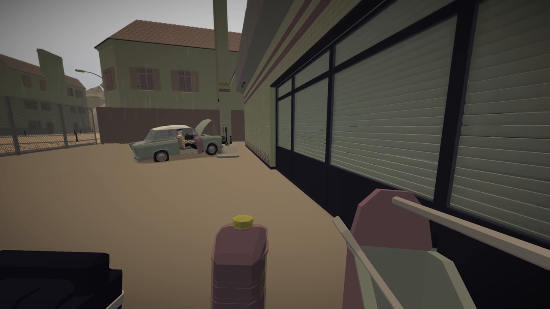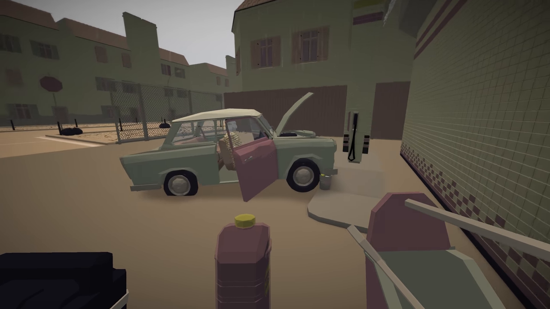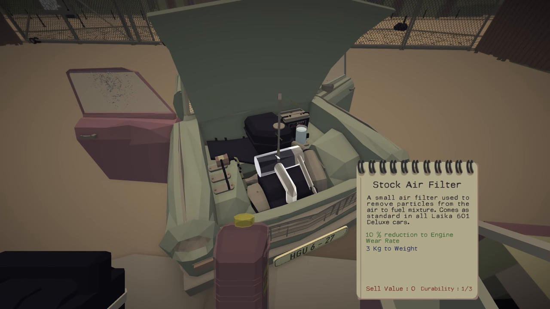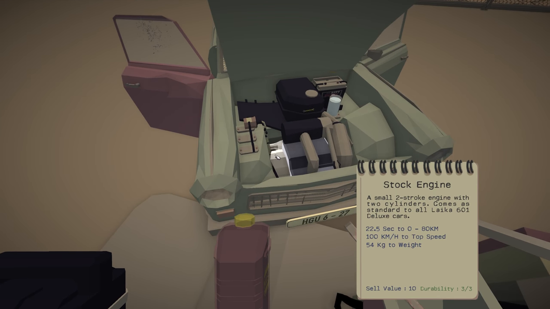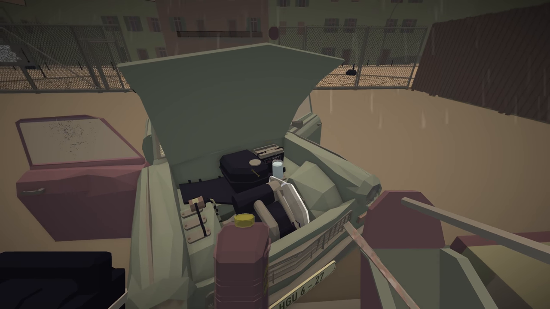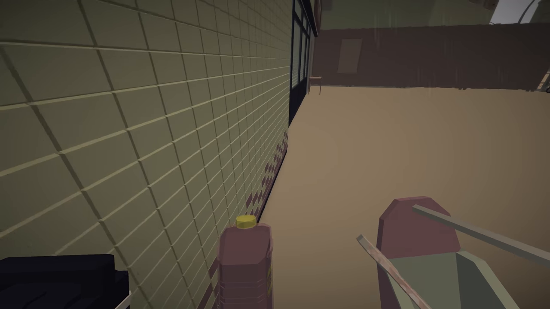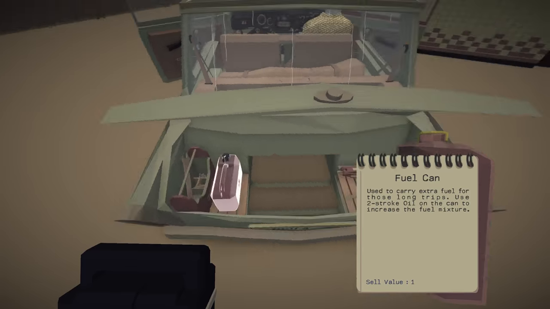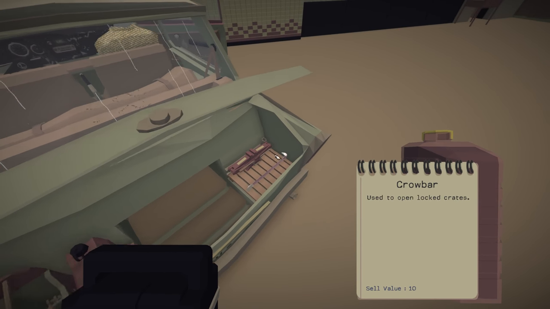I think the only thing I really actually need to repair right now in the engine is the air filter. So I'll bring that up to 2. Everything else was at least 2. Try to keep everything at 2. The battery was at 2. Alright, so we're going to put this in the trunk. Alright, I'm going to put that in the trunk.